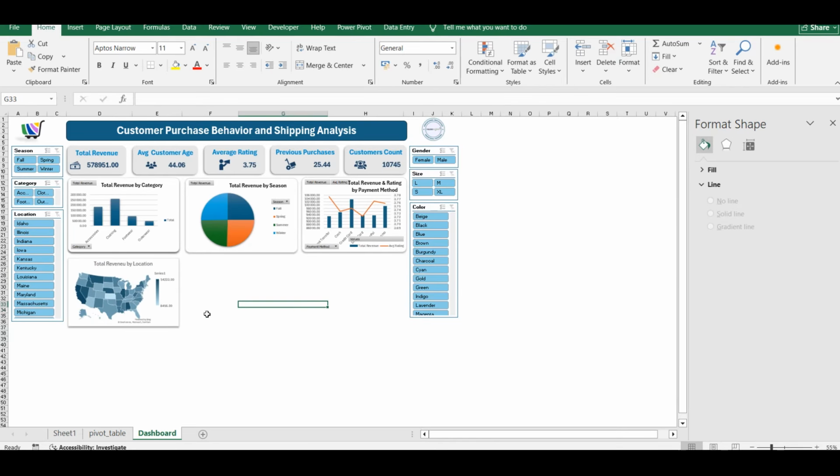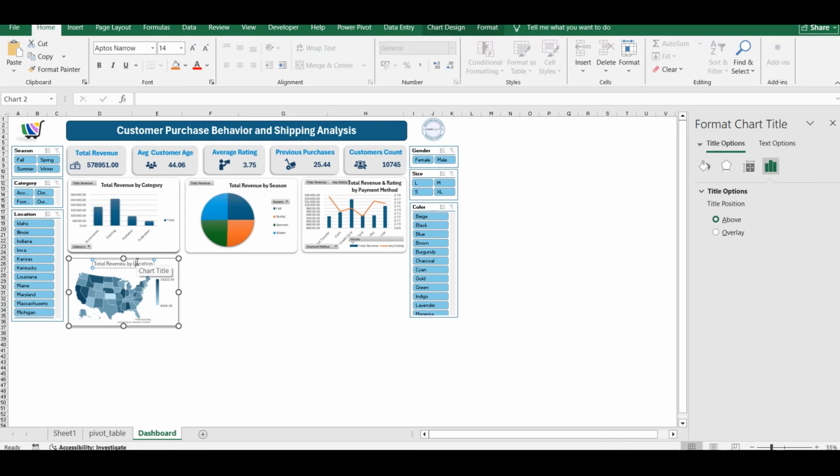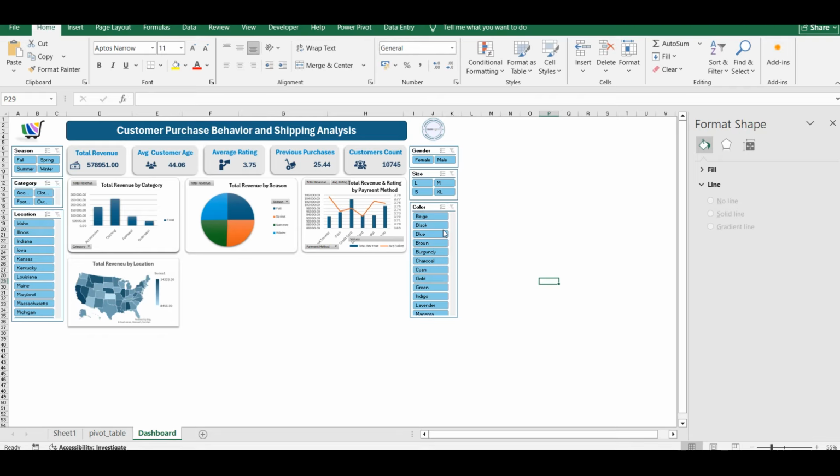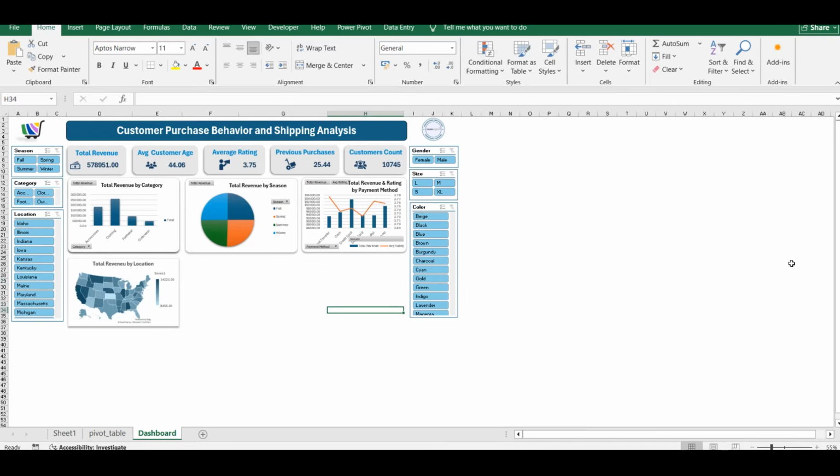There are different ways of doing that, but we will figure them out later. Here we can now make it bold, and we can try other filters, like what if I select blue color. For blue color you can see revenue by different countries, or sorry, states. Then for cyan, for green, you can see it is dynamic for all other filters.